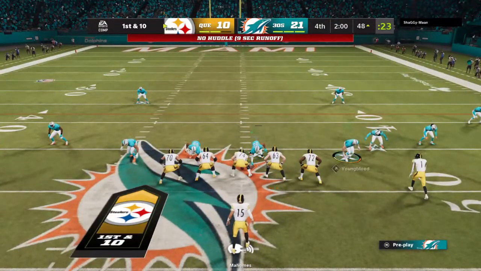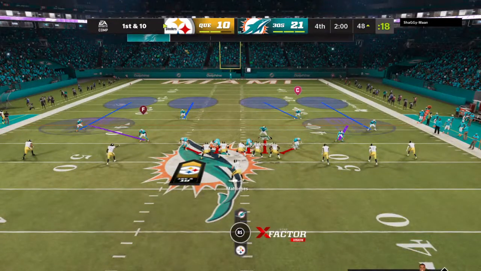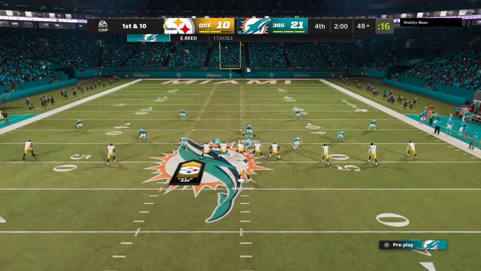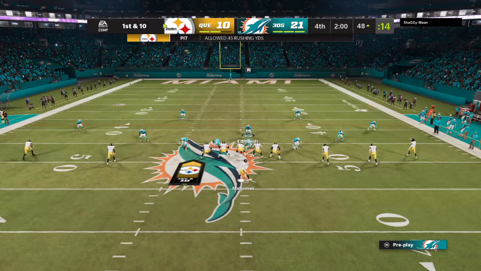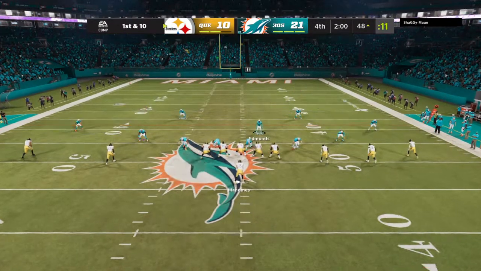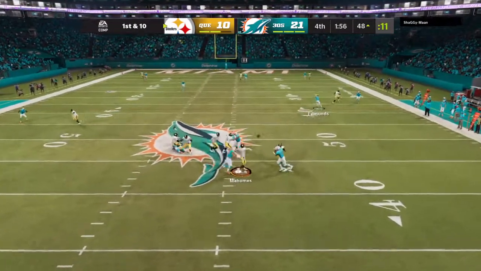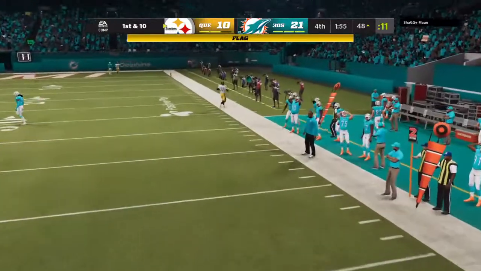So the Steelers get the football as we get you reset. They've got a 1st and 10 as they search for a late score. Mahomes now on 1st down. Big clamps. And he'll throw this one away.